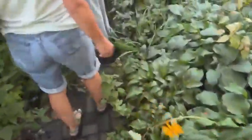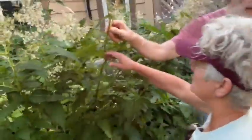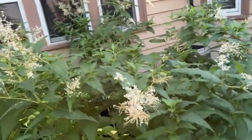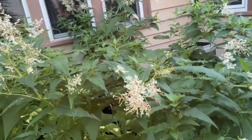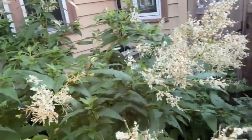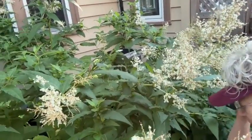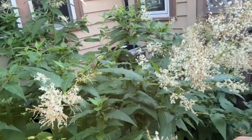So anyway, during the pandemic, the fence we put in that was 10 years old fell down. So we got a new fence. So now we have, and what is this plant? This is one plant. Holy cow, I know this plant and I'm totally blanking on it. It's a polygonatum of some sort, isn't it? When you look at the leaf shape, it's an amaranth. Excuse me, it's not even that.